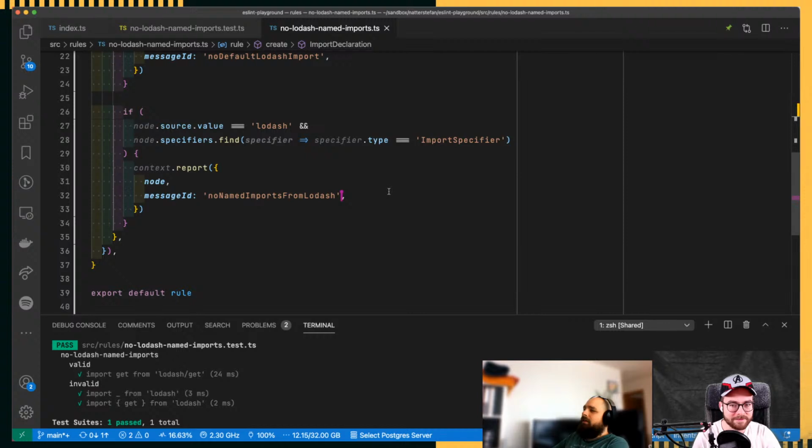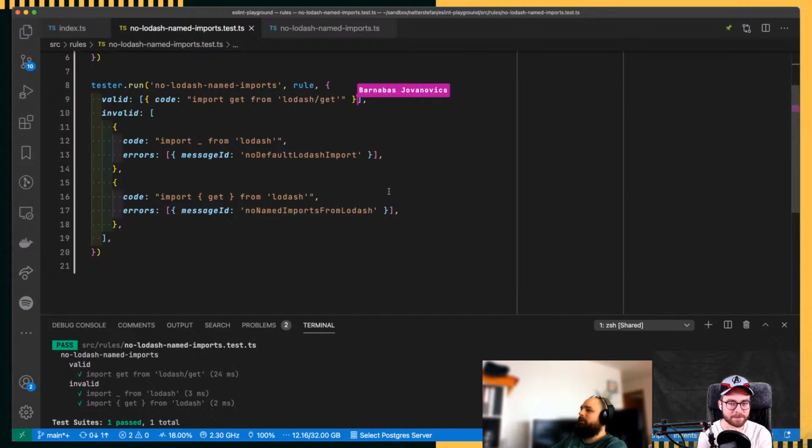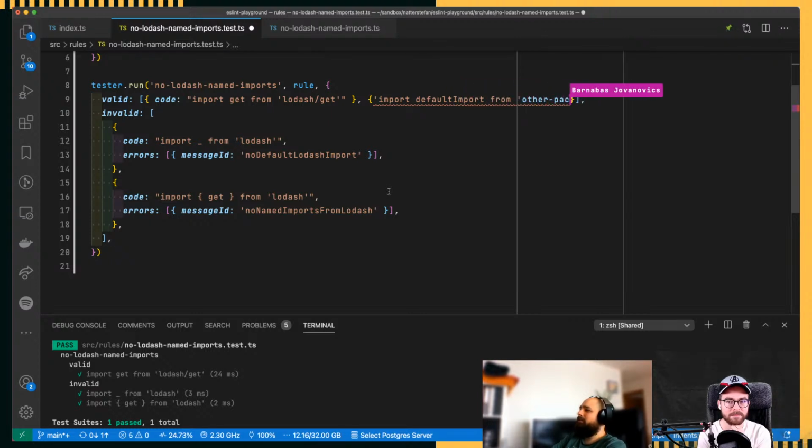Okay. So now we have pretty much, I mean, these are all the test cases, right? What we should probably do is make sure that we can import a default import from another package, right?